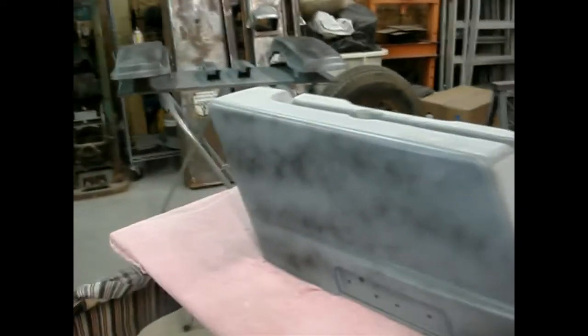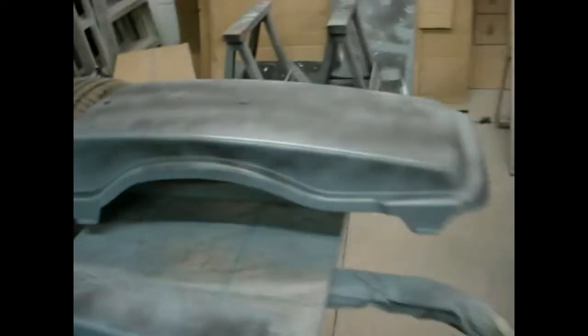We're going to get back to these motorcycle saddlebags now. I showed you the stands I made before. Here we've got some guide coat on — the tops over here, the filler panels — sanding on these, putting this in 320 block. Got a hard block and a soft block here for the flat spots and the curves. Back side's done, the bottom's done. I'm working on this front face end, and I'll show you now why you have to do this.